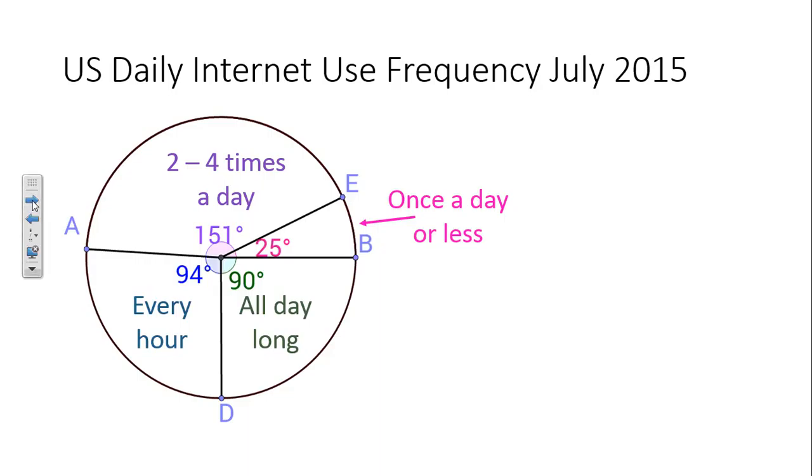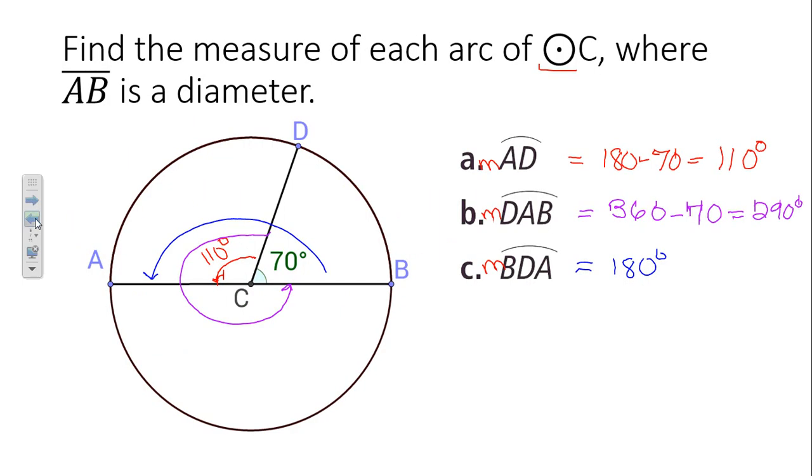So we're used to seeing pie charts, right? Because a whole circle is 360, right? And a semicircle is 180. So when we look at the measure of BDA, B to D to A has this half circle as its central angle. So half of a circle is 180. A whole circle is 360.